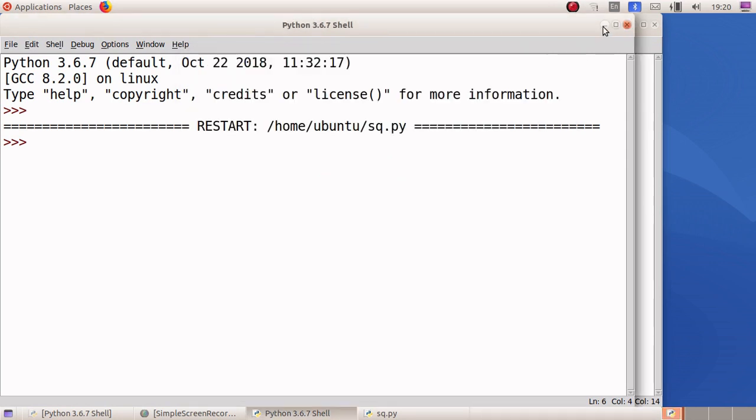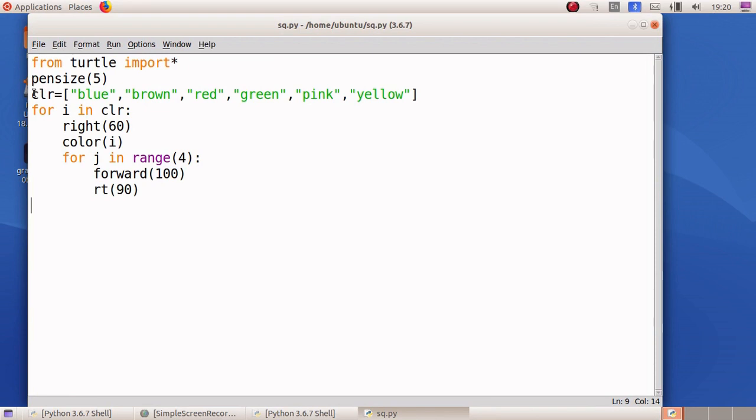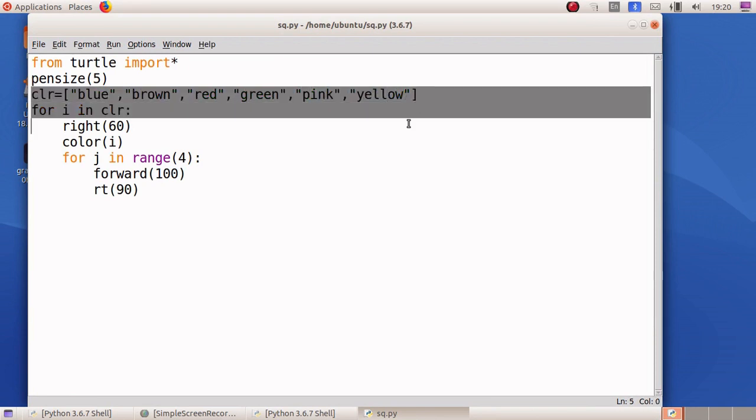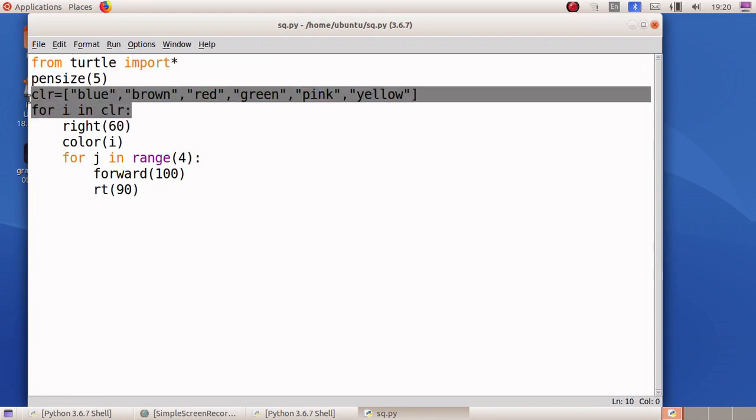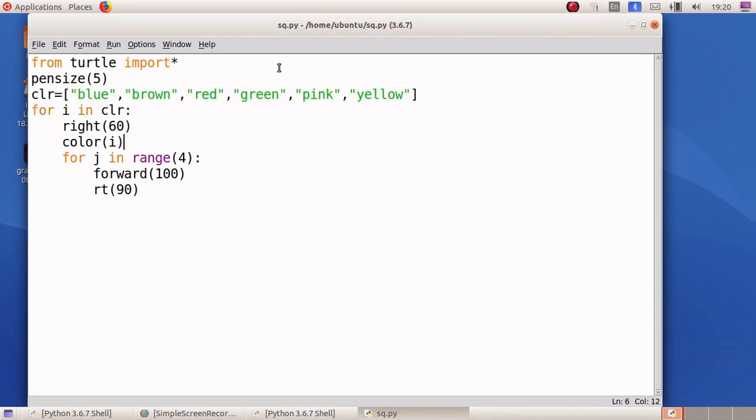Okay, so now we can just give a border color and a fill color. So we don't need the different colors. For that I am going to change the commands in this program itself.